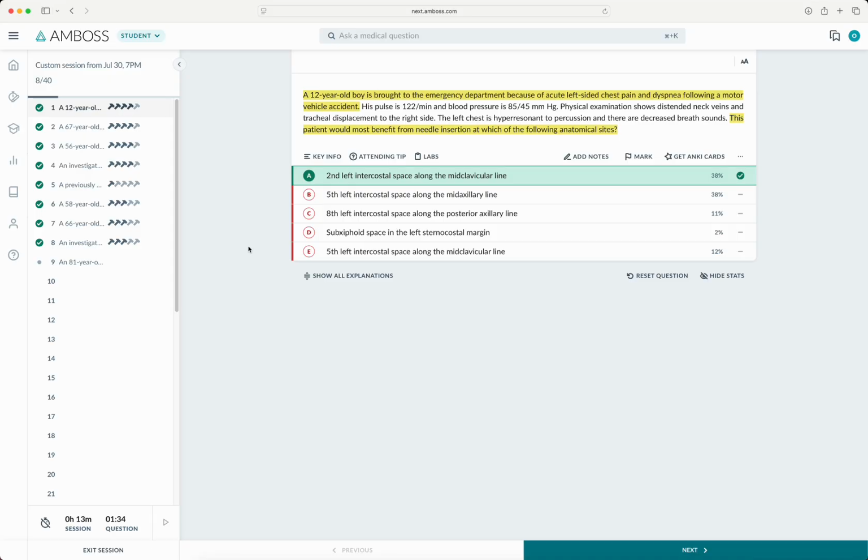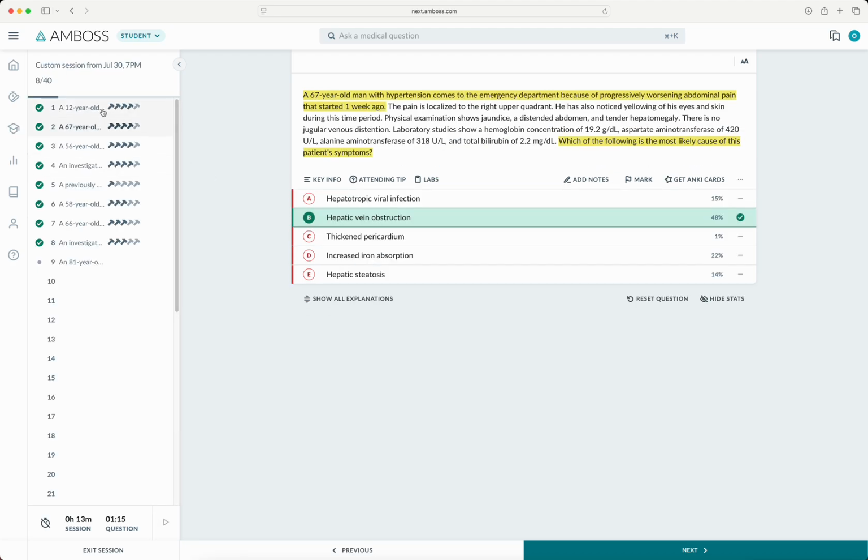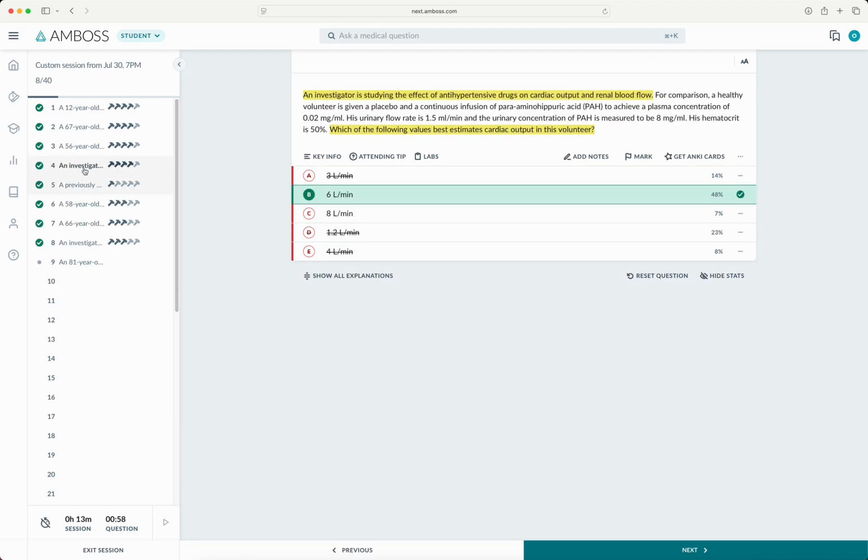At the end of the day, go back to the beginning and start doing all the ones in between that you didn't do. Obviously, not for the calculation ones. Like why would you go back? Why would you do this one? Why would you go to 4? You know what I'm saying? You wouldn't do those. So that's what I'm trying to say. That's how you have to do it.